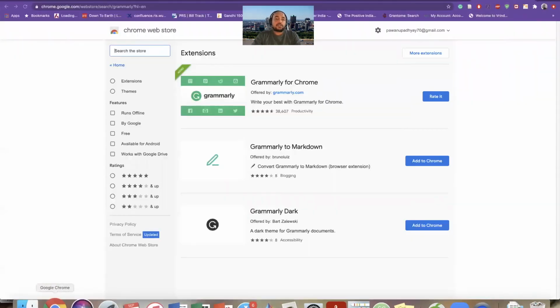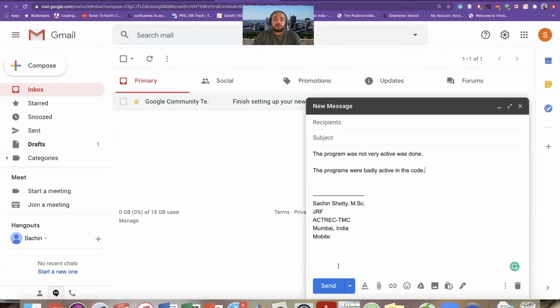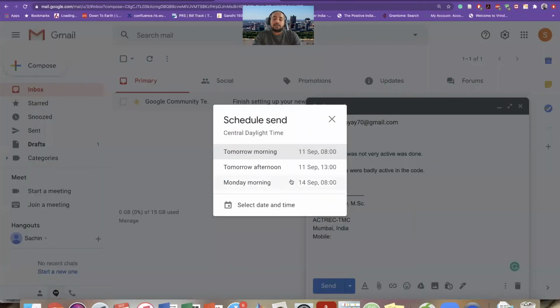And then comes scheduling email. Let's go there. So this email, I want to send it to Pawan, testing, right? Most of the time when you send an email to a person, if it is an important email, always send it at night, because the next morning they will check your email, because the morning rush is the time when people check email. Otherwise, if it is afternoon, there are so many emails coming in, they don't have time to see. So the best time is to send late at night, so then the next morning they check it and reply to you.